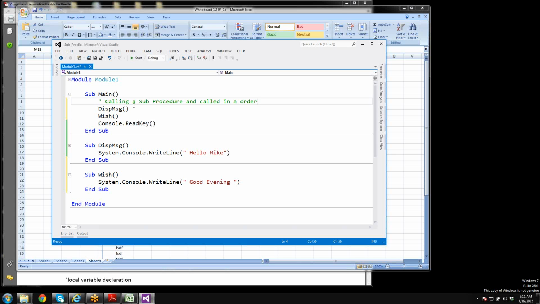So first one is that you call display message. Then program starts from main. That is a known thing to us, right? First it finds this message. Then it stops calling the remaining things and it goes to this module. Once the module work is completed with the end sub, control goes back to main. Then it calls this wish. Then control comes to wish, then it displays good evening, because it's the work given to this module. Then I execute it.